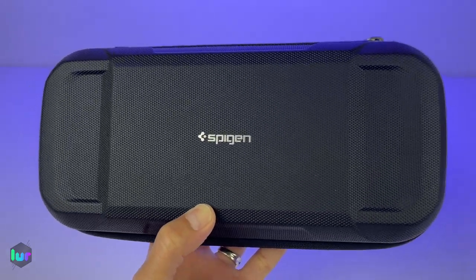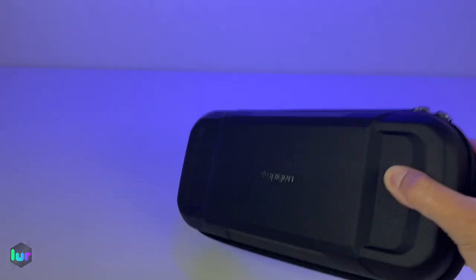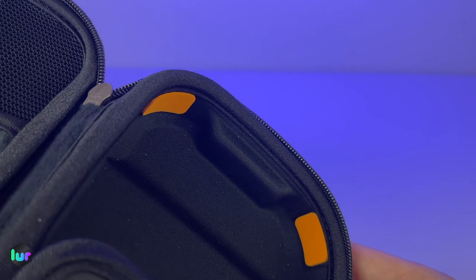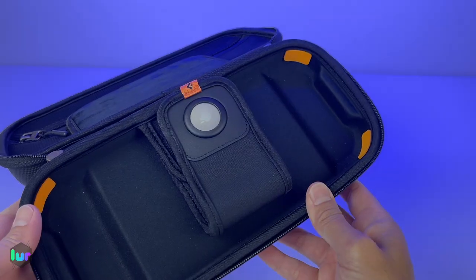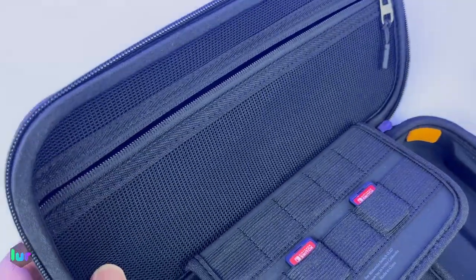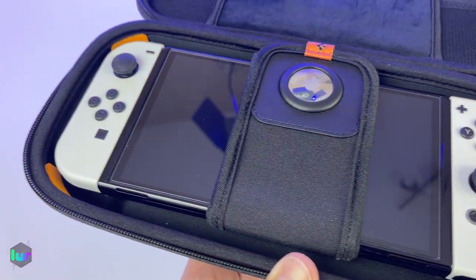So that's your Spigen Pouch Rugged Armor Pro. You have a nice grippy hard shell case. It'll protect you from drops, scratches, and dust. With four pads on each corner, it'll give you more added protection. Two zippers with a wrist strap, either carry with your hands or fingers or use your wrist. Inside you have a dedicated spot for your AirTag, soft velvet felt so it won't scratch your screen, and a zipper mesh pocket to put in all your other accessories. We got it for around $32.